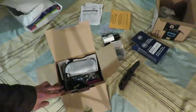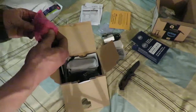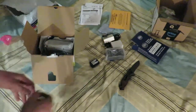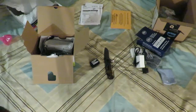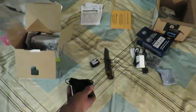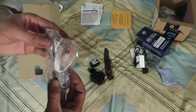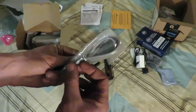I'm gonna say this is a pretty small box. Pretty small battery. Lithium ion battery, yes, that is quite small. I'm gonna go ahead and keep this other stuff separate from the first package. Some type of a charger, 110 charger. Old school audio video cables, red, white, and yellow. The USB cable.